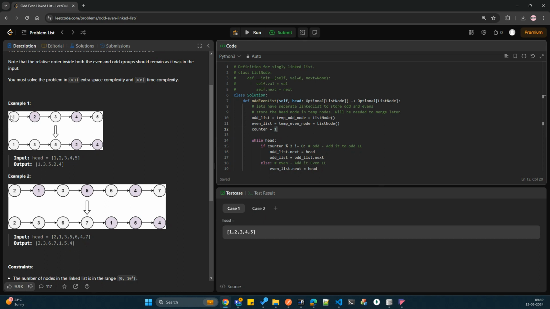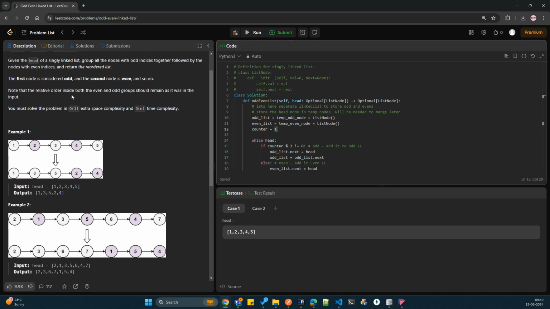Let's say that it's based on index, so it's not starting from 0. So 1 2 3, ignore the numbers, whatever elements are present inside. We can consider the node index: 1 2 3 4 5 6, ignoring whatever content is present inside it. So now what is happening here is we'll have to generate two lists first: an odd list, which should come to the beginning, and an even list, which should go to the end.